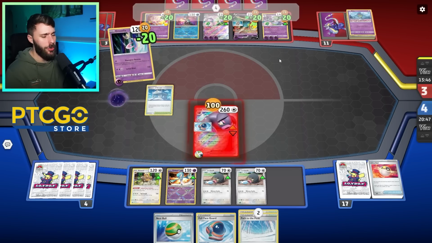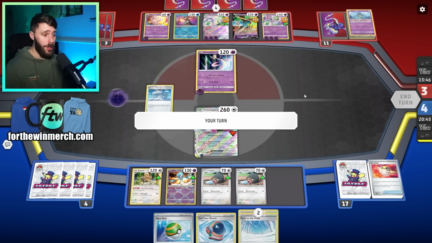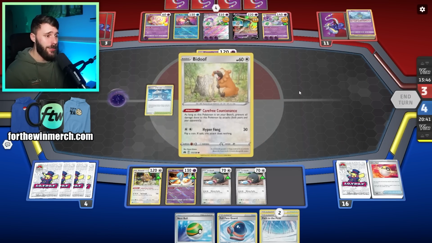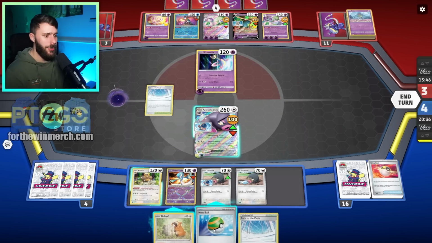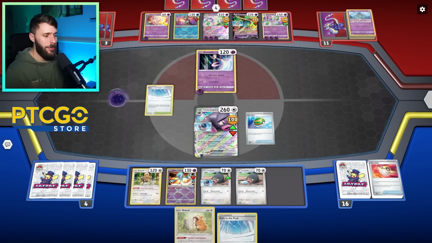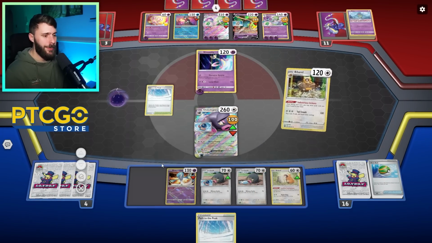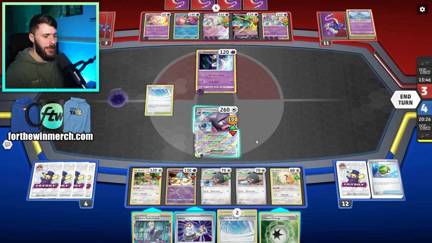They're just going to take out Lechonk, right? I'm just going to swing up the Lechonk. Okay. They're swinging at Oinkologne. I guess it makes sense. Can I do that and fail the Nest Ball? I'll put the Bidoof down. Screw it. I need to draw, bro. I need stuffs. I need things.